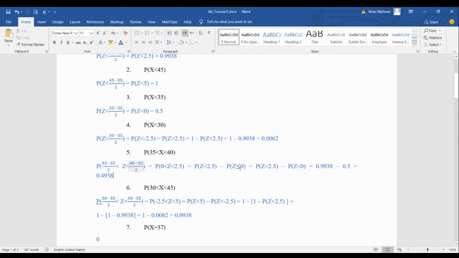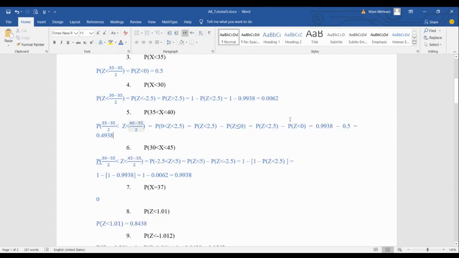But in case of normal distribution, we don't care about equality, as we say, because this is almost equal to 0. That's why you can write it like that. But if we ask you about binomial and Poisson distribution, they are discrete. That's why we should be careful about it. Okay, then the rest is just reading from the table and find the final answer. The same story here. The thing here about calculations that makes it harder is just because we have negative here. That's why we should be careful in our calculations.